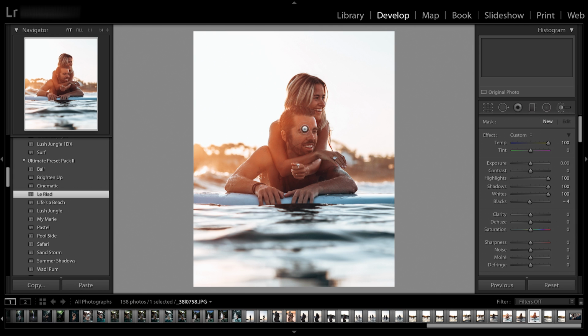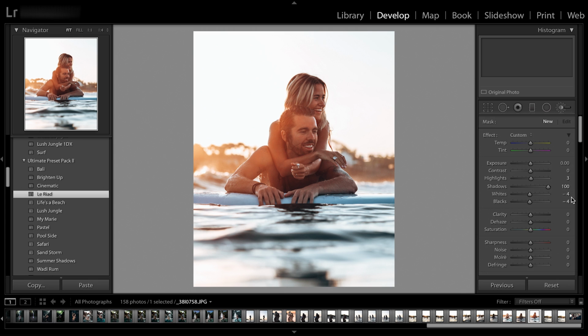The first thing is I would like to lift the shadows of our skin here. You can see that it's still a little bit dark in this area, and my hands and my arm still looks a little bit grey, so I'm going to use the brush tool here, and what I want to do is lift up the shadows on this brush tool.